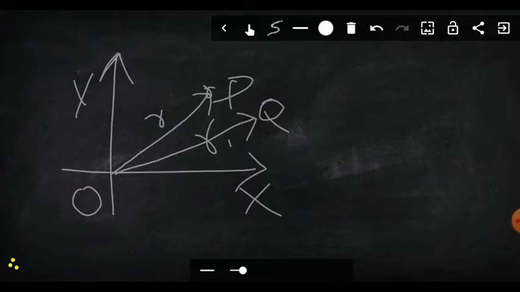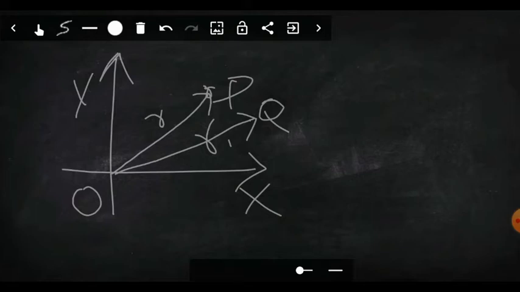Then how can we represent this position vector in vector format? First we have to consider every vector. In order to represent any vector, we can represent that vector as the magnitude of that vector and the direction of that vector. A vector quantity means it has both a magnitude and a direction. So in order to represent any vector, we require the corresponding magnitude of that vector as well as the direction.